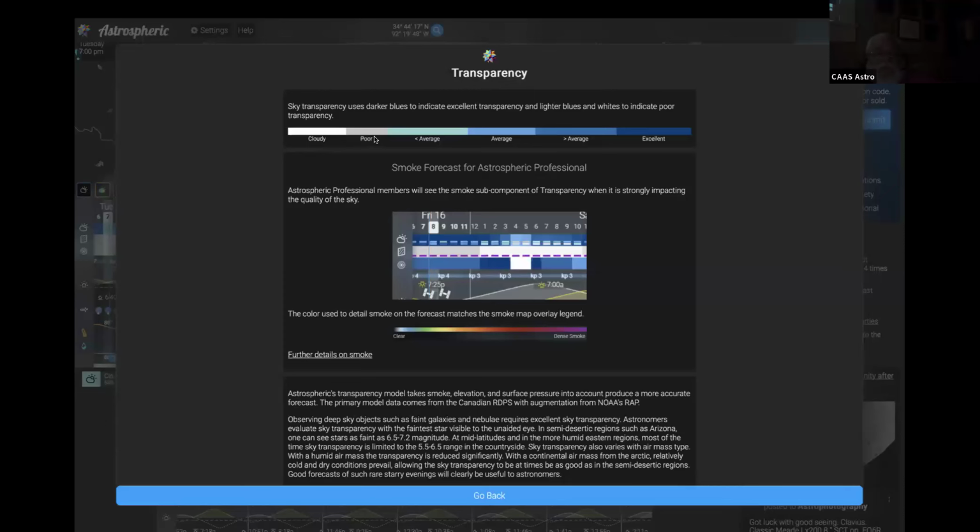It's actually six categories. Cloudy is 1, poor is 2, and you're not ever going to be using those. Then less than average, average, above average, and excellent.